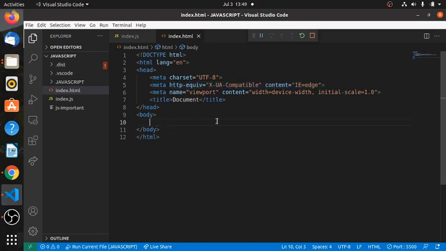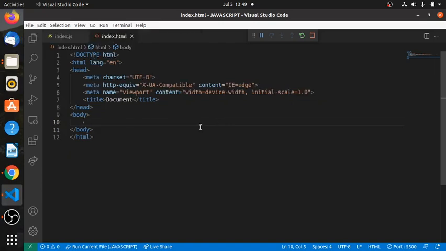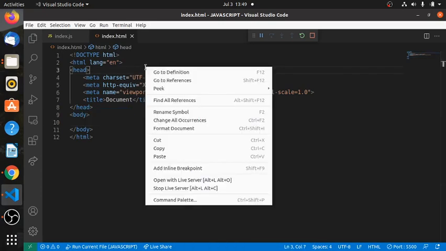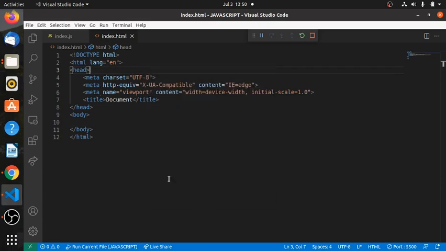Now, because we have Live Server installed as an extension, we can right click. We can just right click here because there is nothing here to check. We can just right click where these words are, and then you say Open with Live Server. Automatically it should open what you set as your default browser. If you have Mozilla, Chrome, or if you are still using Internet Explorer, if you set it as your default web browser, then that's what will be opened.